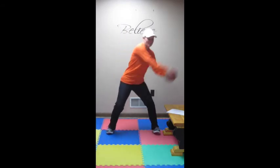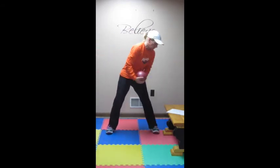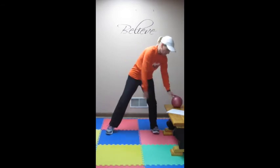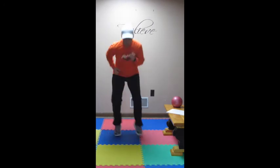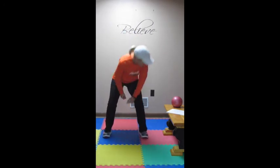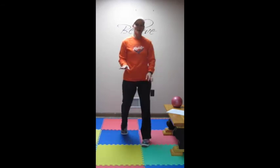doing this for 30 seconds. Again, we're working those abs, 30 seconds of oblique twist, and 30 seconds of fast feet and touch the ground. So it's 1, 2, 3, 4, 5, touch. 1, 2, 3, 4, 5, touch. And it's only those 3 exercises. That's 1.5 minutes and you're doing it twice for a total of 3 minutes. And that will end the whole workout, all in, all done.